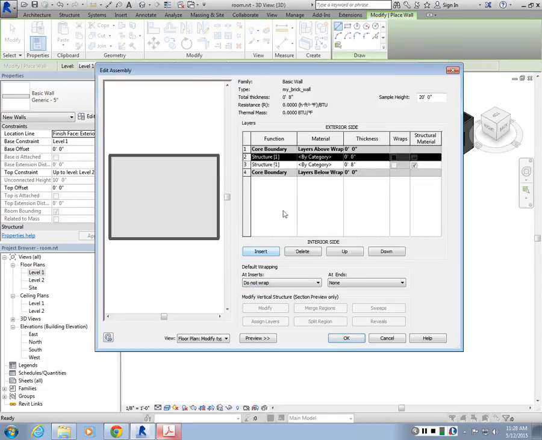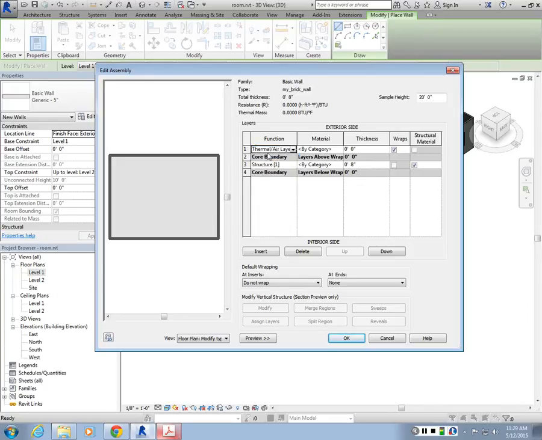So insert this guy. I'm going to move it up. If I want to keep it added to the exterior layer of this wall, I'm going to move it up. So now I have something there. And this one, here there are some presets, maybe we want it to be a thermal air layer.